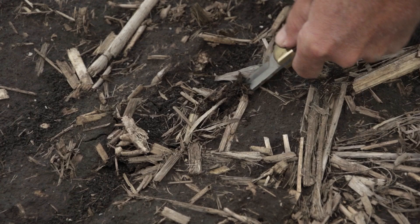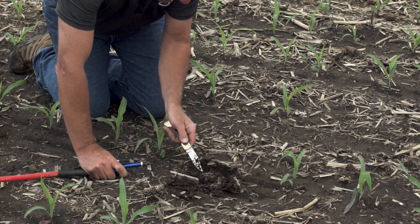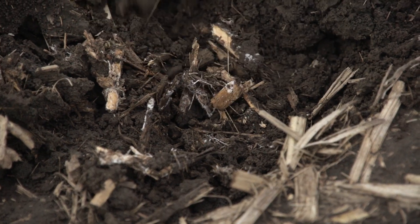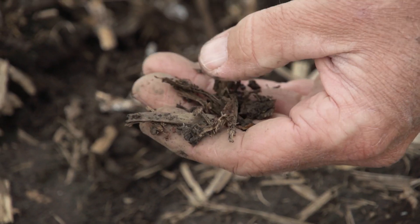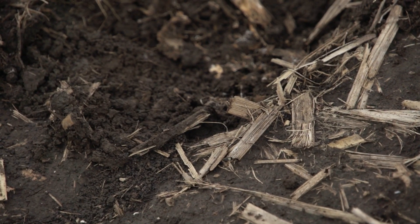I'm going to dig here for you and show you when the small pieces of stalks from last fall's corn harvest are in the row with the seed, they create seedling blight and spin those plants out underground. In this case you can see we have a lot of residue — wads and wads of small residue, almost looks like a silage chopper came through. This is exactly what the confetti heads do; they leave this kind of residue where the row cleaner was struggling to take it out.